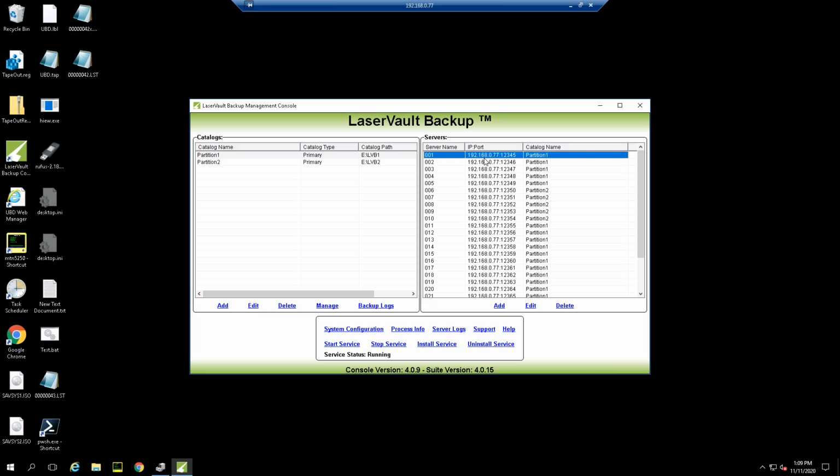5-port capability means that if you're saving all user libraries and you're using 5 ports, there's going to be 5 libraries that are saving at the same time through that TCP/IP connection. So it's a multi-thread process that will help speed up your backup through the 1 gig Ethernet connection.